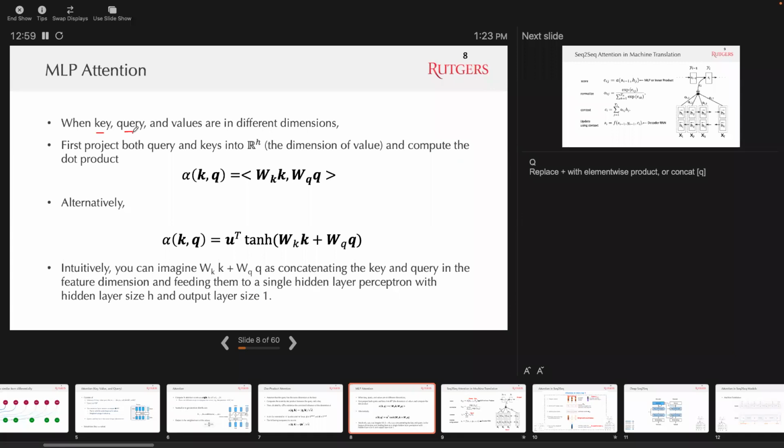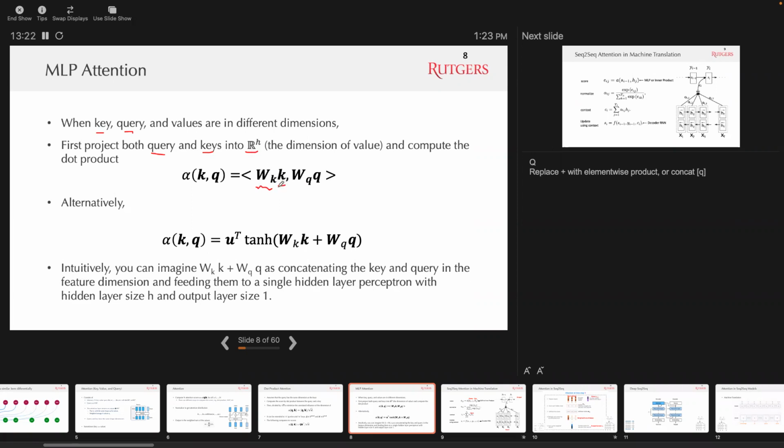What you can do is that the naive idea, of course, is just to project both the query and keys into the same dimension. Just use a matrix to project it into each dimension.